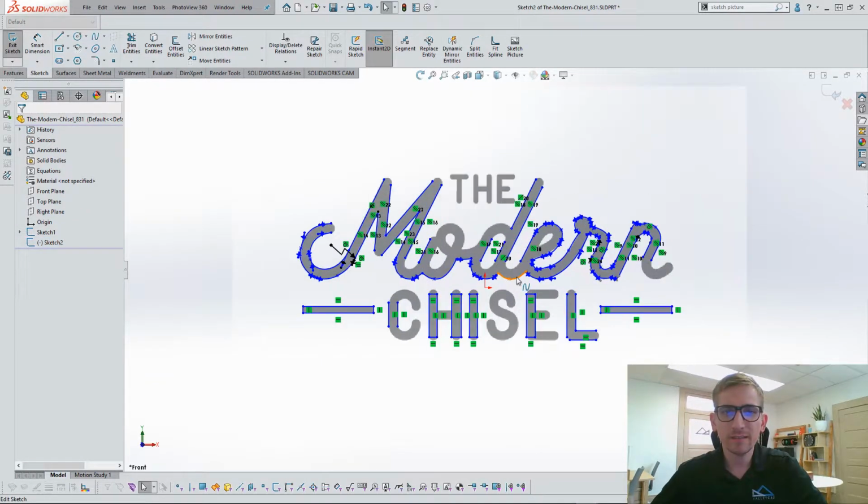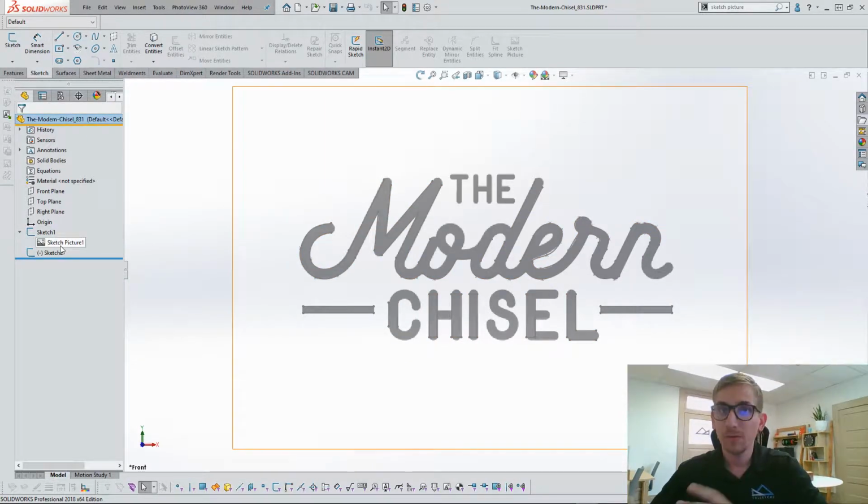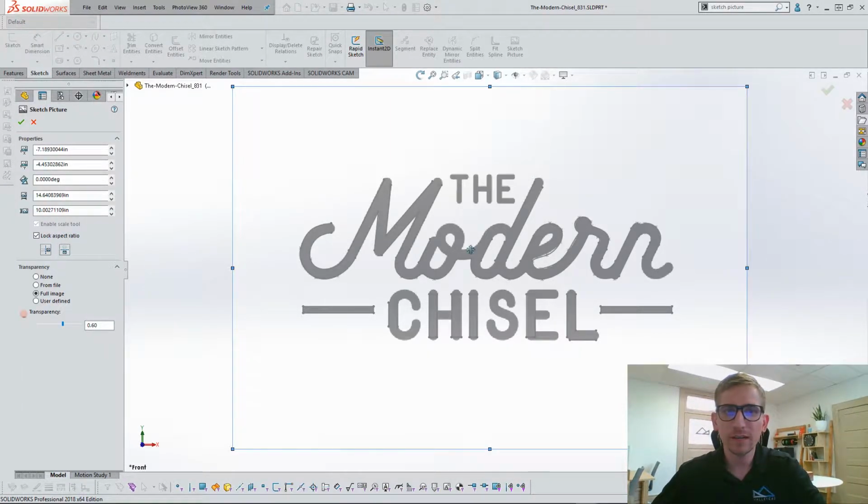Remember how you could change the transparency on your picture. If you want to go back and edit the picture in any way, you can just expand out whatever sketch has a picture in it, double click on it, and that gets you into edit picture mode or the sketch picture command. So I went into full image and I made it so the transparency was at 0.6.